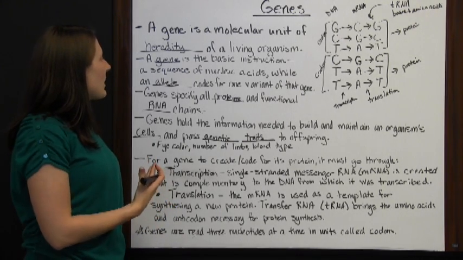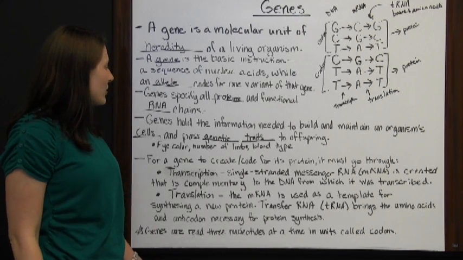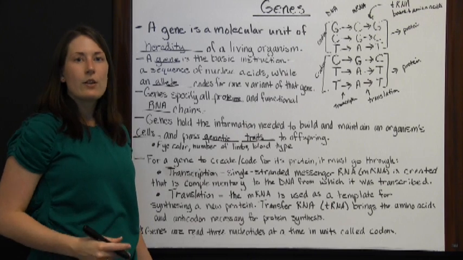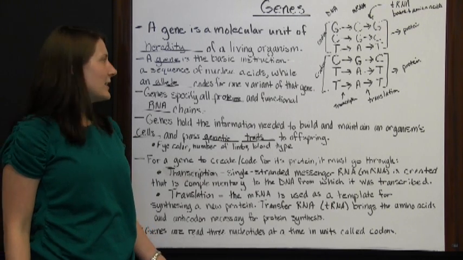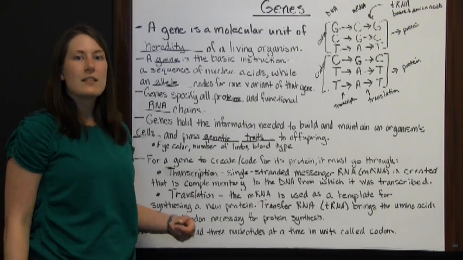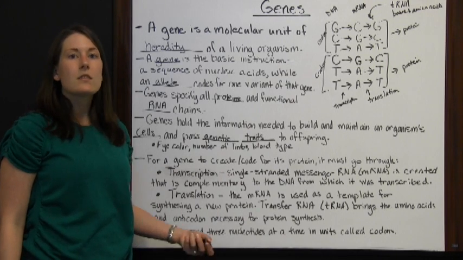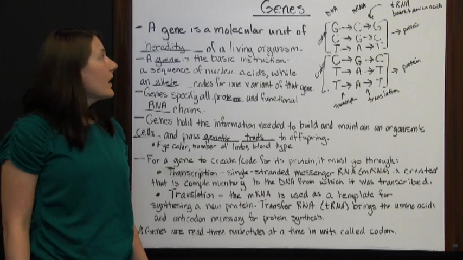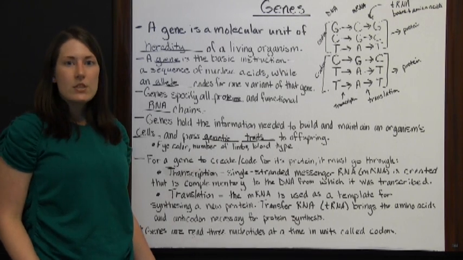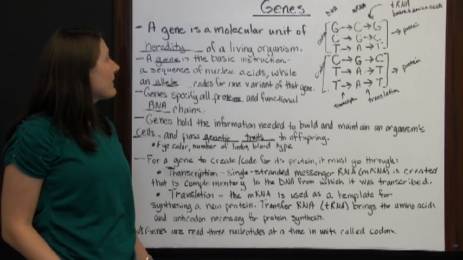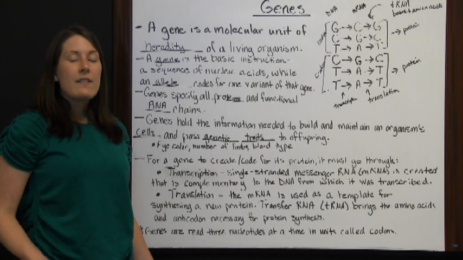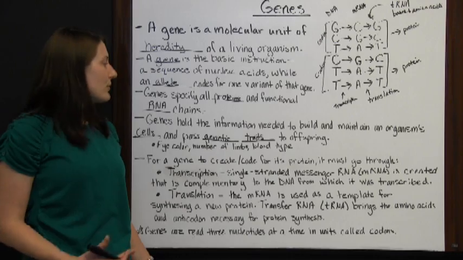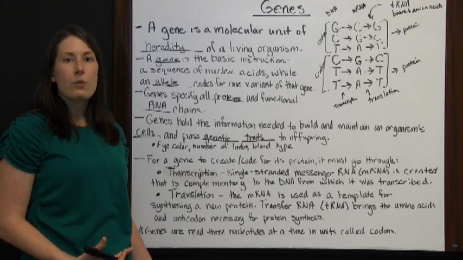And they are going to carry your hereditary information, and they have the basic instructions necessary to tell your body how to carry out the hereditary processes and keep producing the genes that keep producing the cells and the proteins that you need and maintaining your cells. So just keep in mind, genes are units of hereditary information, and they carry messages throughout the cell and instruct the cell on how to create the proteins that your body needs.